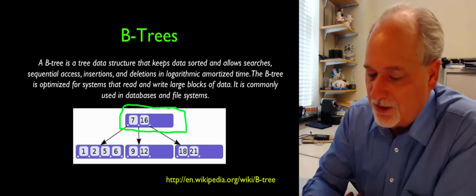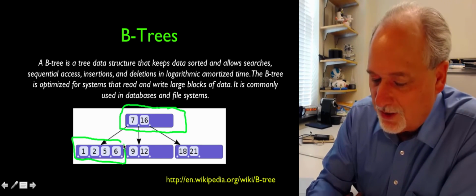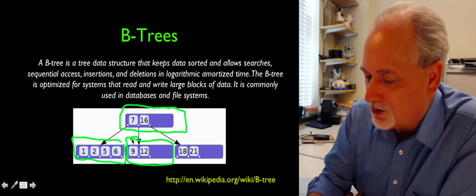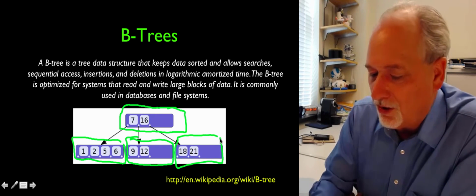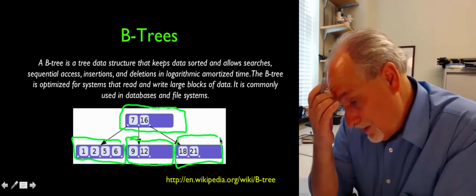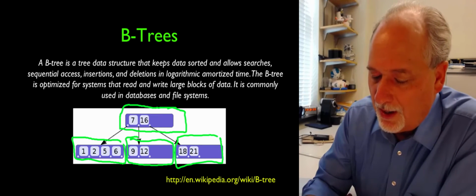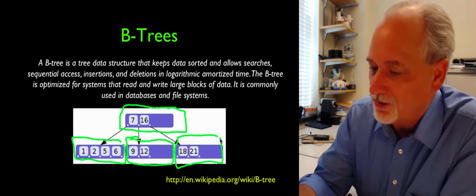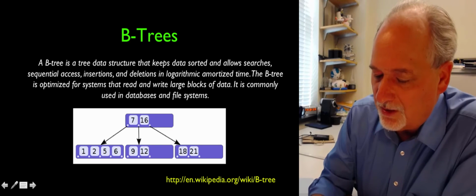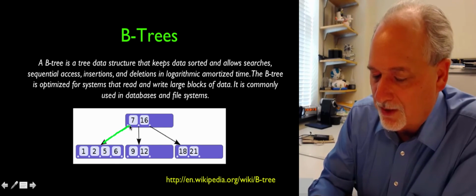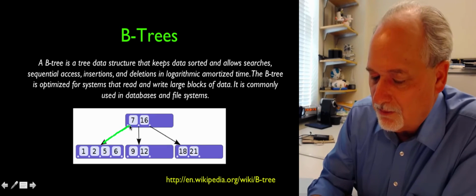And what these are, are chunks of disk that it reads in, or maybe chunks of memory, but let's just pretend they're chunks of disk. If you're going to read the whole thing, it would be costly. But you read the first one in, and in effect, this is telling you ranges. When you look at this 7 and 16, that says go to this other place on disk if it's below 7. If it is between 7 and 16, go to this place on disk.